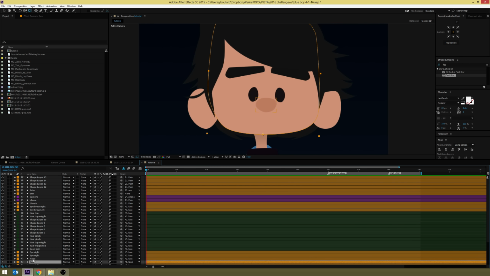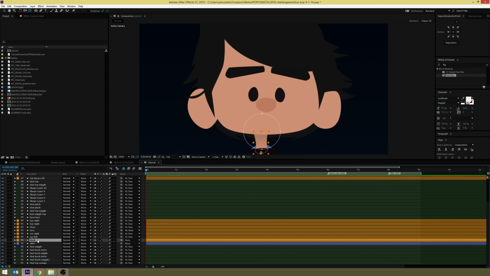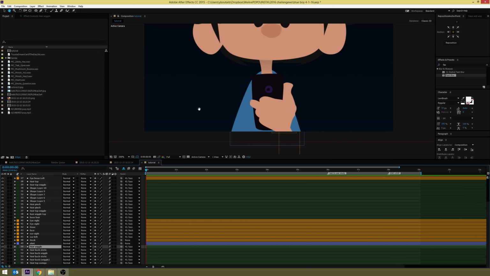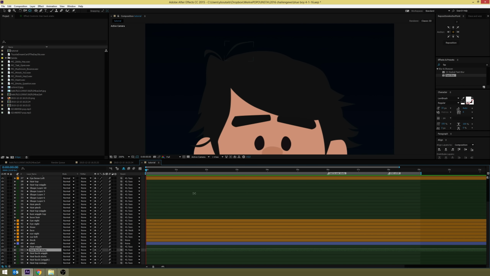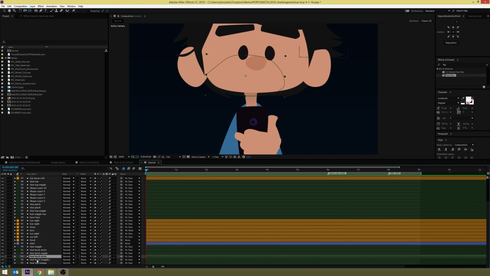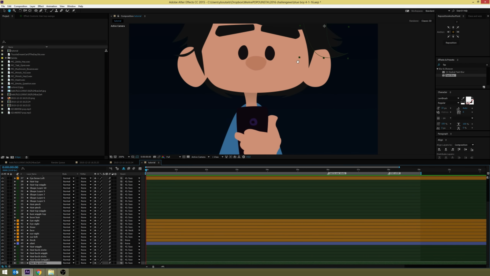Eye, nose, yep. Ear, neck, shirt. It doesn't really matter because we're not going to move the shirt. Hair wiggle has to be up here. Back, static. It doesn't matter. This one does matter a lot, so I'm just going to put it here. Hair, back, static. It doesn't matter. It's not moving. This hair really matters a lot, so I'm just going to put it here. Hair, top, swing.